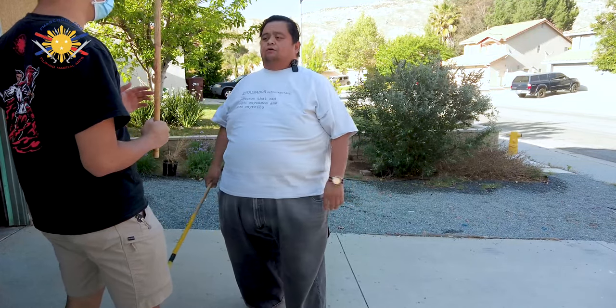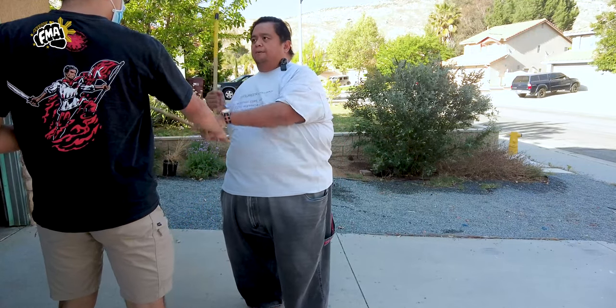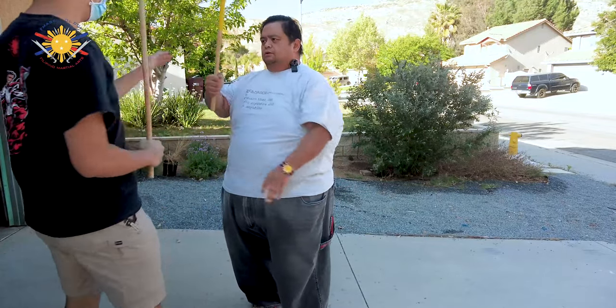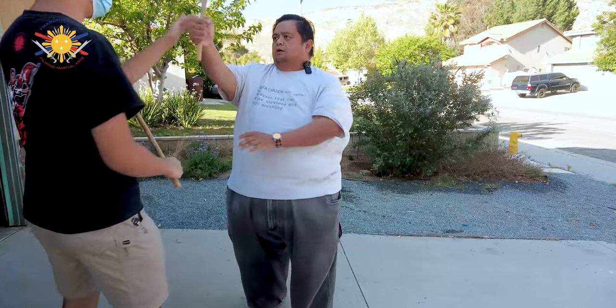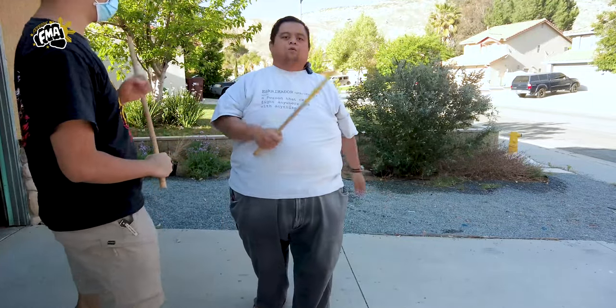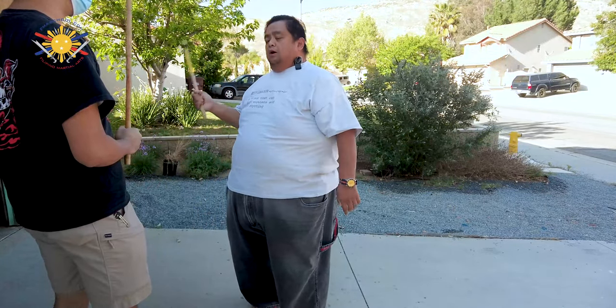Now we've done a horizontal, now we're gonna do a vertical. So he's gonna punch here, and then I'm still going for the thumb. There you go, boom, boom, boom, good, short and sweet. Once you familiarize yourself with that, then you can start doing one of each.